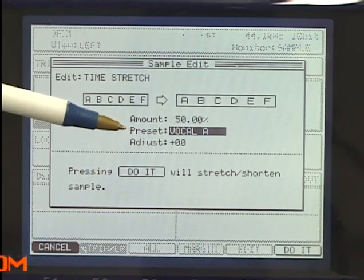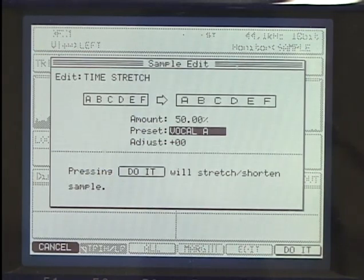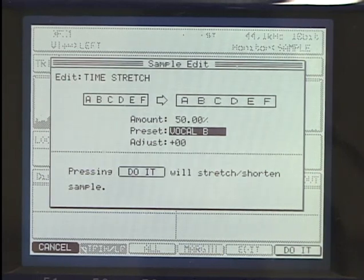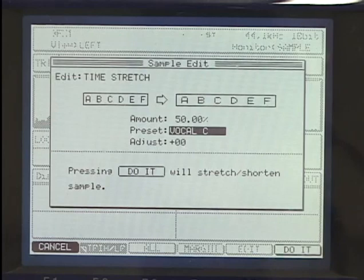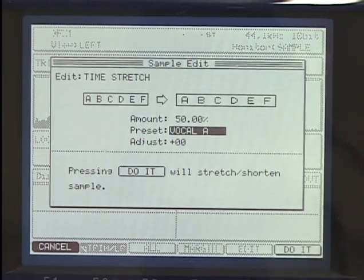We're going to set our vocal to vocal A. Now, A is a faster time for the MPC to use. A helps us get the sample faster, but it's not the most accurate time stretch. B is a little better, and C is the best possible time stretch, but it takes longer to actually make this file. For our purposes right now, we're going to use A. We'll press do it.